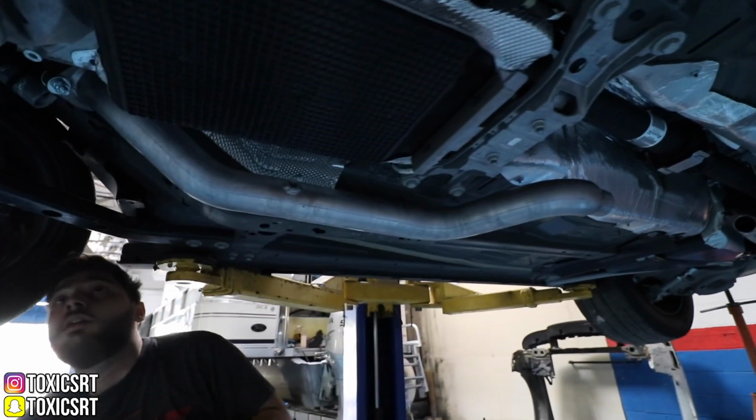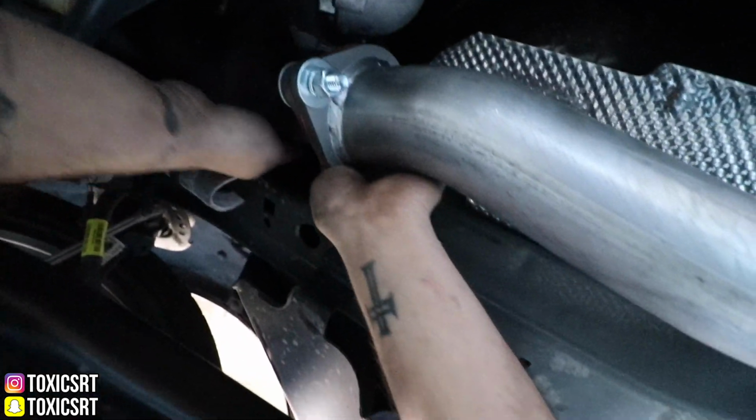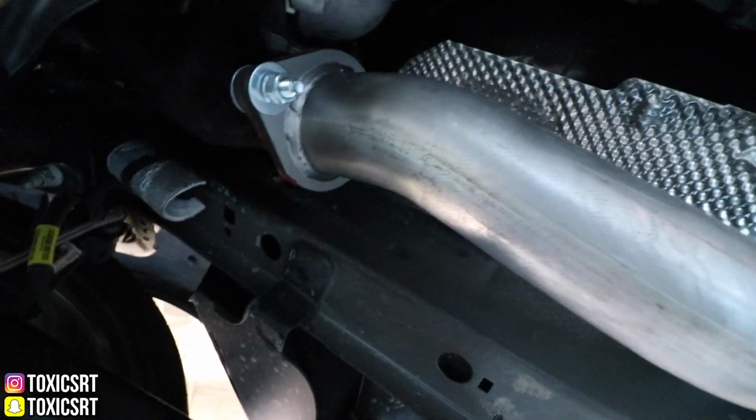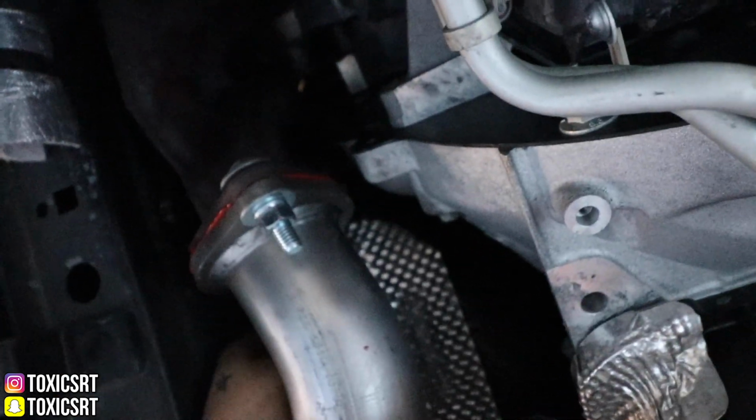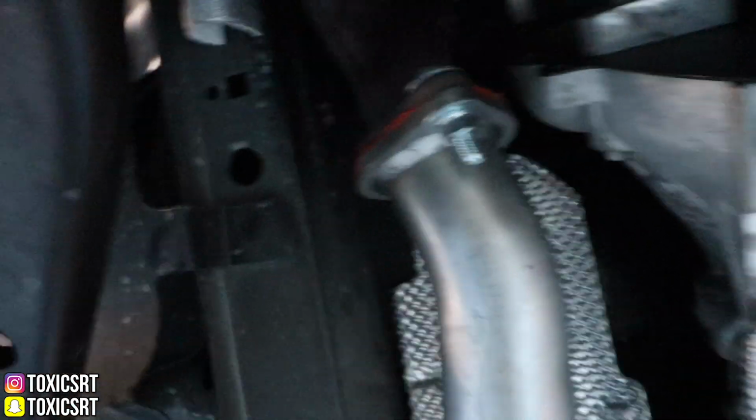So we put one of the sides in here. There it is. This was the annoying side that took almost forever. And the other side was easy because now there's no cats we gotta worry about. Bam! Just like that. Make sure you put the sealant right there. That's the red stuff you're seeing right there. So one side is almost done.